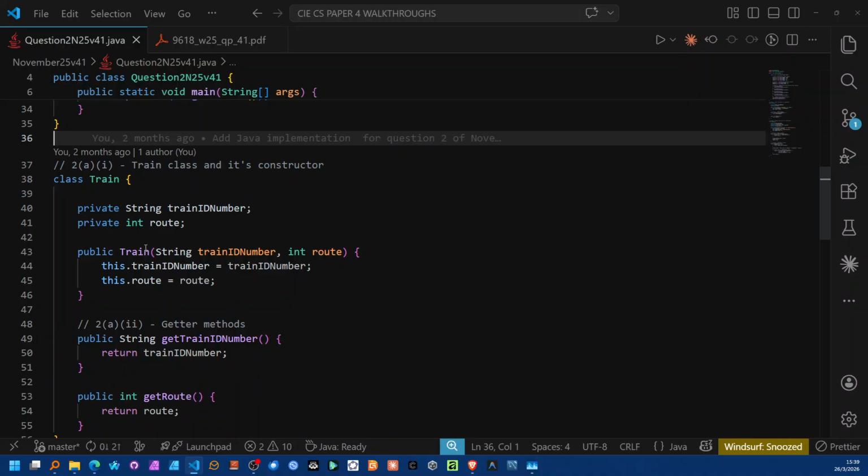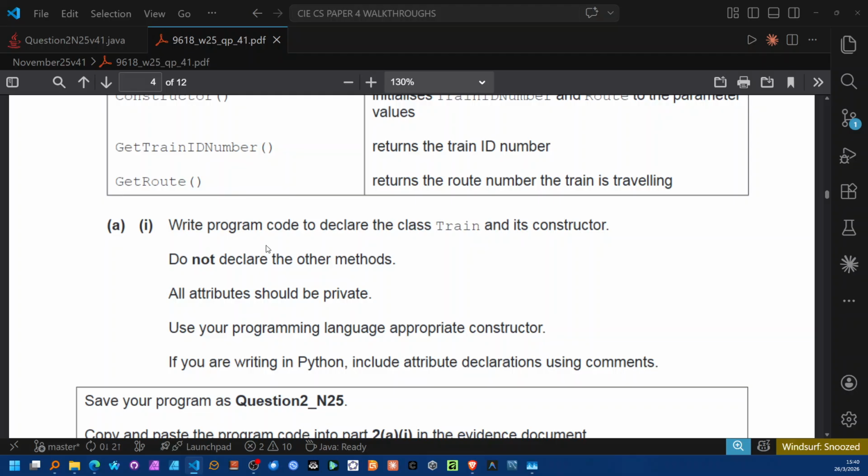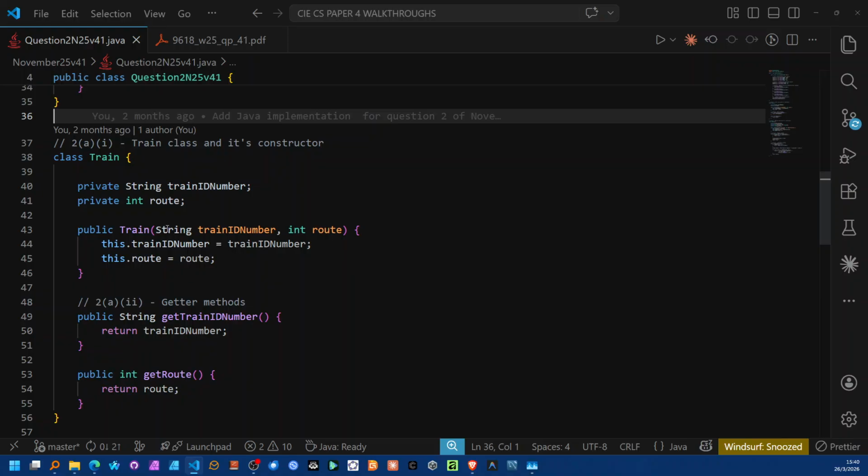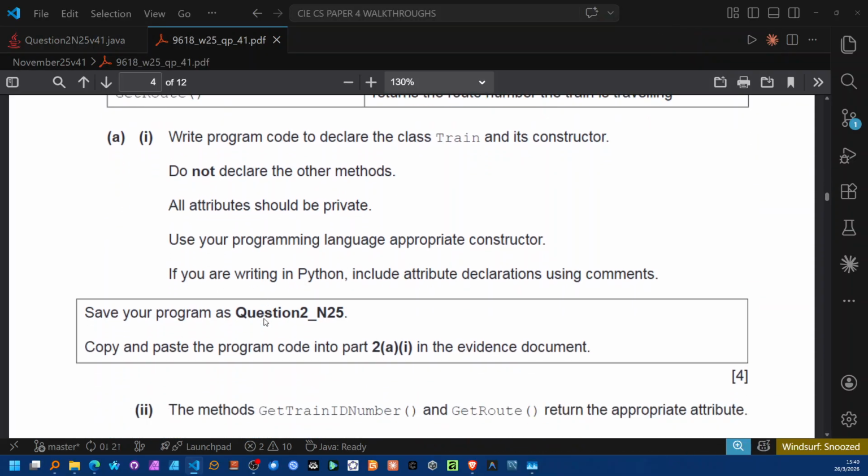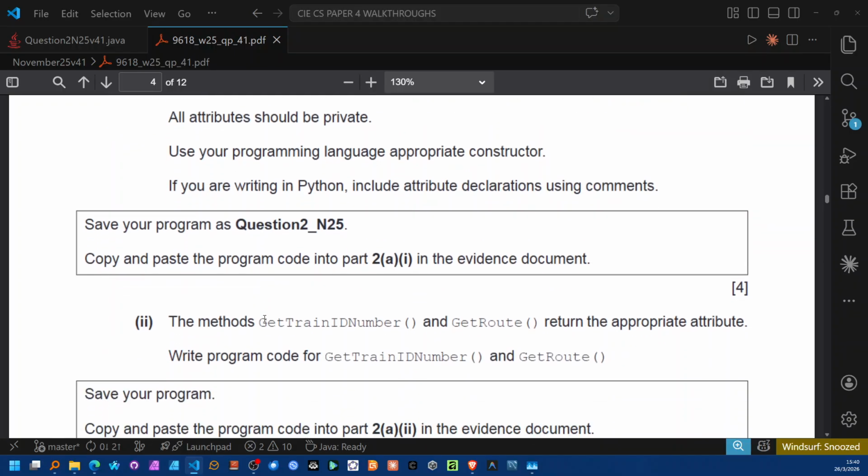We are declaring a constructor for the train class, so whenever we create the train object, we are going to pass a train ID as well as a route. Then we were told only to declare the class and this constructor and nothing else. So you would of course go ahead and copy this code and paste it inside of the evidence document. Then moving on to part A, item 2.